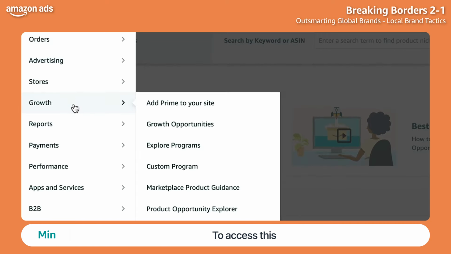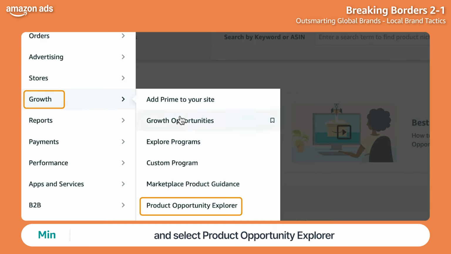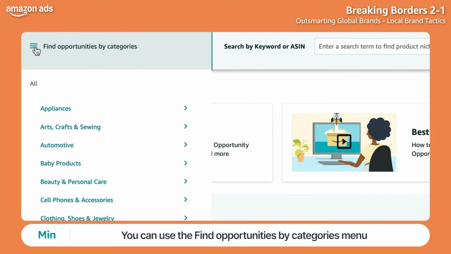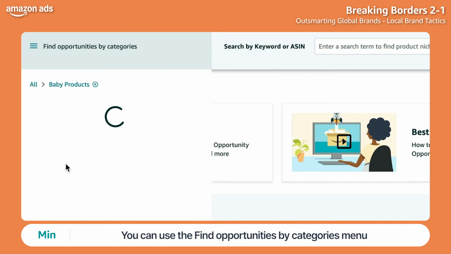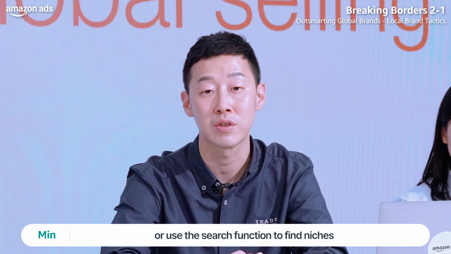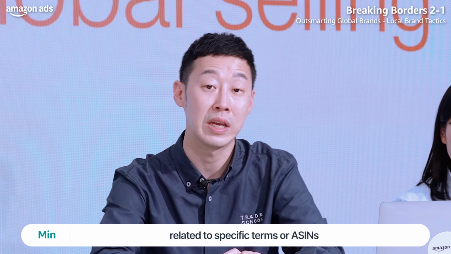To access this, find growth in the Seller Central main menu and select Product Opportunity Explorer from the drop-down menu. You can use the Find Opportunities by Categories menu in the top left corner to browse by category, or use the search function to find niches related to specific terms or ASINs.